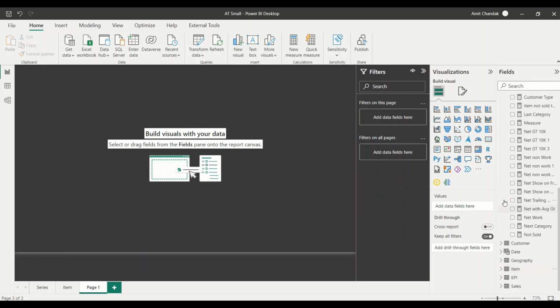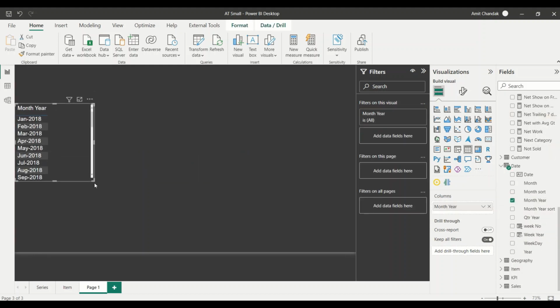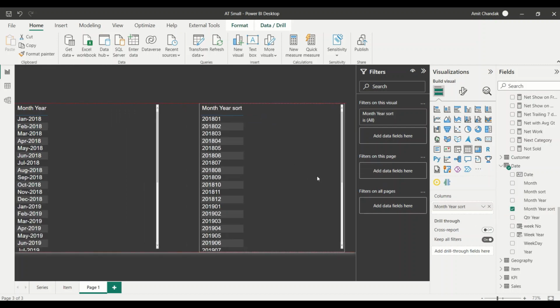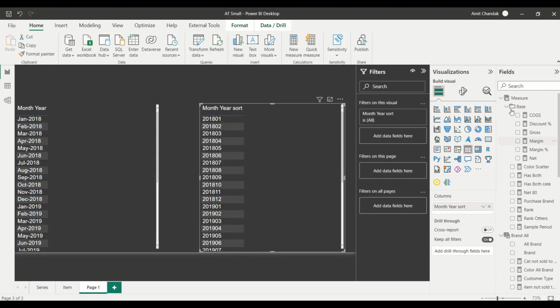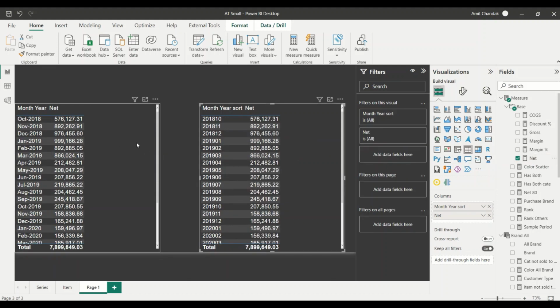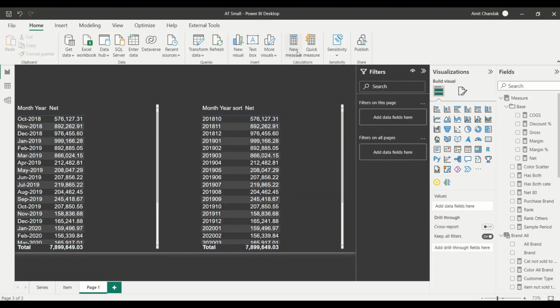That's why I'm now going to time intelligence, where I will begin my journey basically from month year. And I'm going to create two of them, month year and month year sort. The reason is I want a sorting on month year sort, because that's the sortable one. That only can give me the prior one, isn't it? And I bring net, because month year you can't sort, isn't it? It's a text value. It will have a text sorting, and it does have an order by of month year sort internally. So let's begin our journey and start testing.